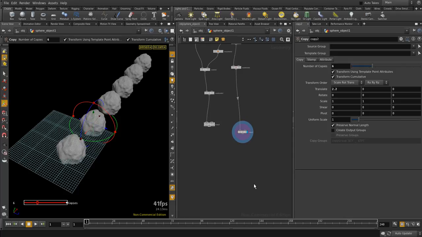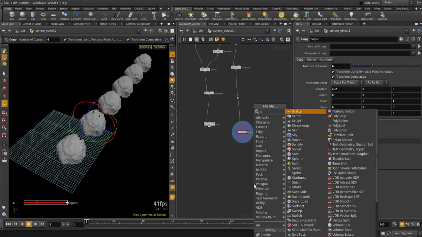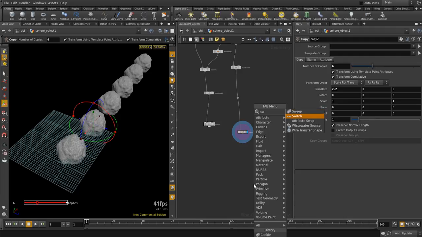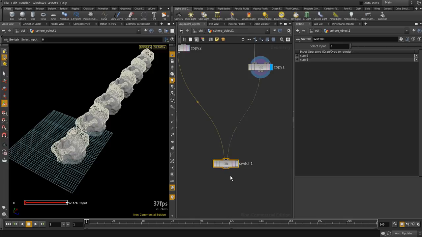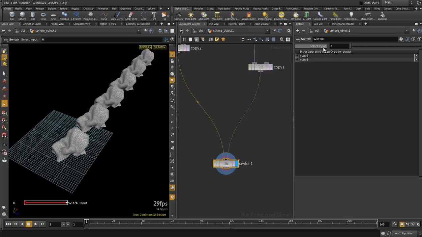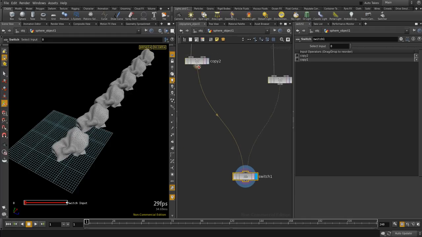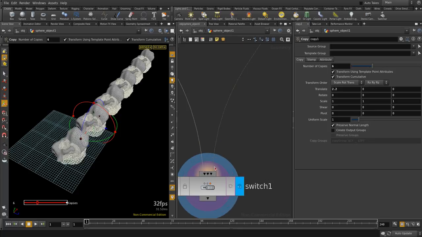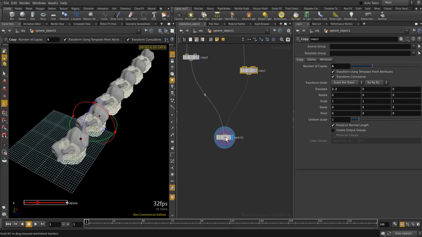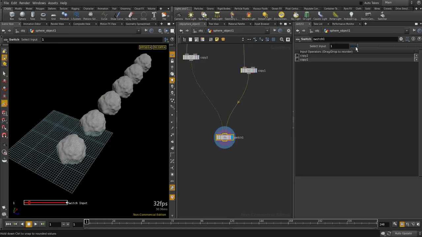Also, I can create a way to choose very fast. I show a little node, tab, the switch. Select, connect, and the switch is the input 0, which is the input on this copy with the mountain sphere, and I see the copy 01 is not active, and I have the little dashed line with the dot, so if I select, it is the input number 2.